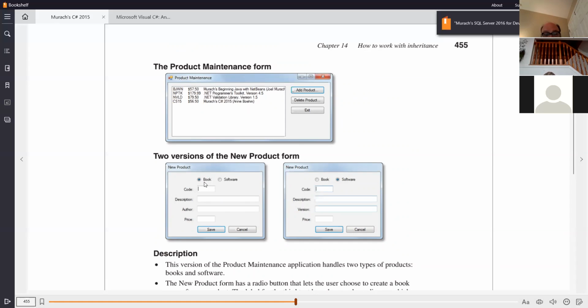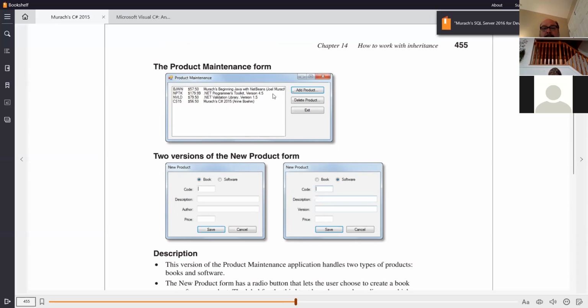If we click this radio button, then it says author over there. If we click this radio button, it says version here. Other than that, it works the same. But now it handles two different types of products. Previously, we only handled books. But now we handle software.